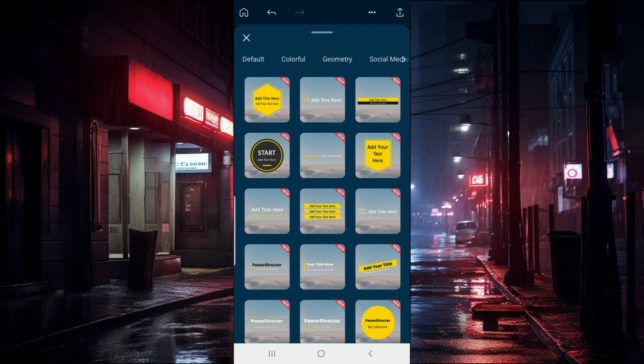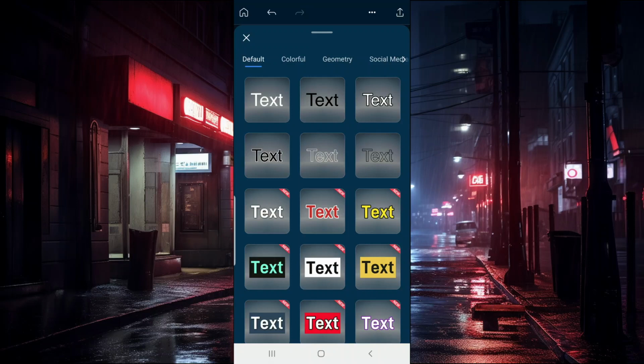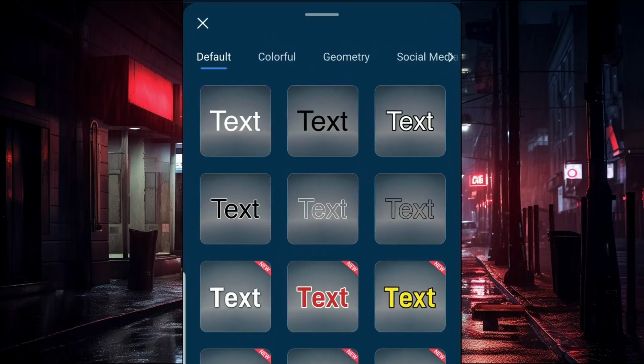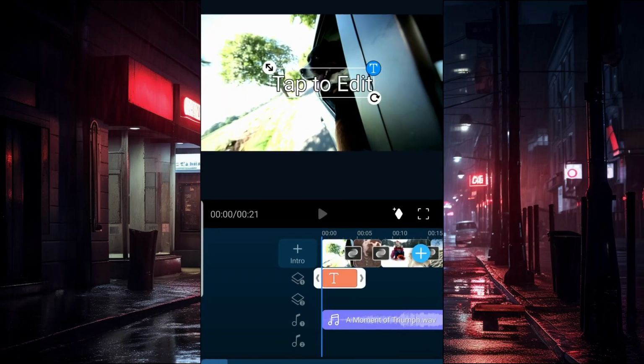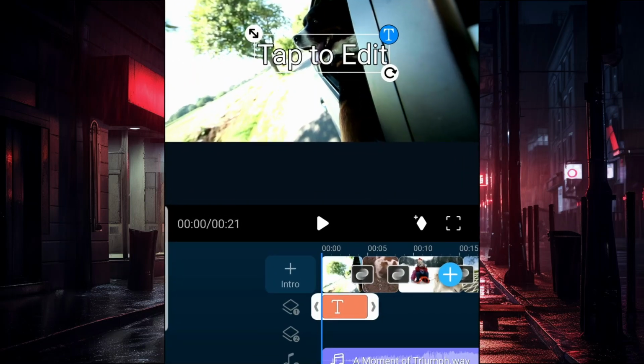And the reason I'm saying it's even more options than it looks like as I scroll through everything is, if you go back to default text, which I typically pick because you can just change it anyways to your liking. So I'm going to click this third option on the top row here. It's kind of just a white plain text with a thin black outline or stroke, as a lot of programs like to call it. Click that, add. Now it's on the timeline. Then it says tap to edit.